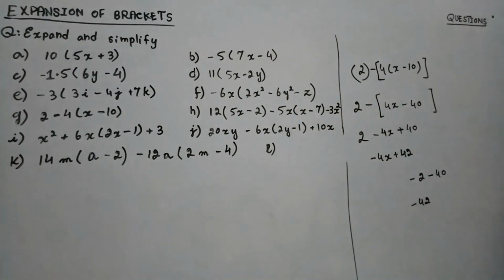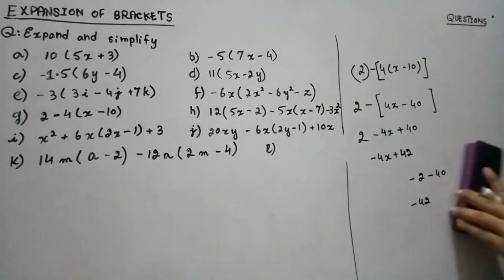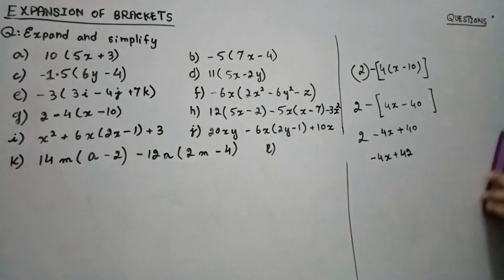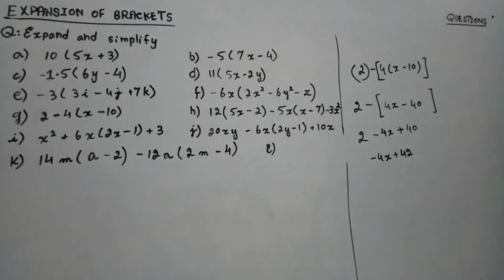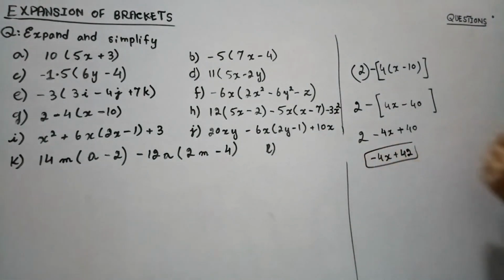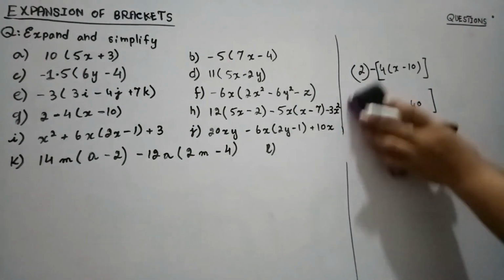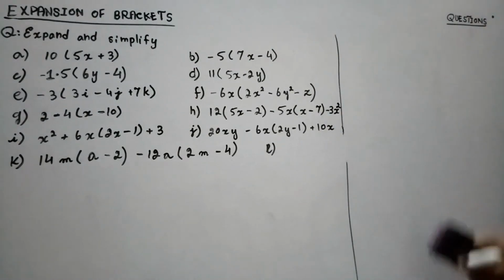Actually I have told you all this before in the previous videos, okay, so that's why I'm not going in depth of it, because this is not our topic, this addition and subtraction. Okay, so this is our final answer. Clear? After adding 2 and 40. Okay, I hope you're getting it. Clear? Now let's solve our next part, part H.